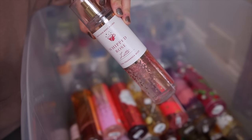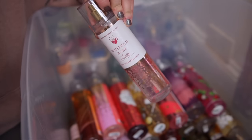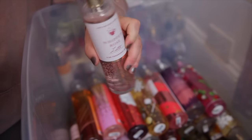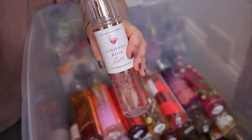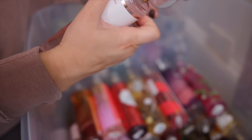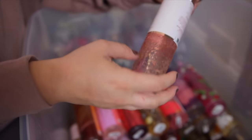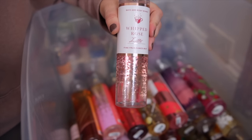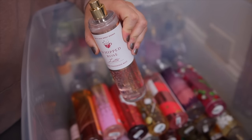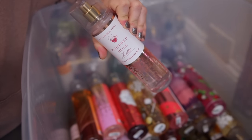Next up is the Whipped Rose Latte. This also came out at the very end of last year and I am obsessed with this one. I love rose scents mixed with vanilla. I don't like rose on its own, but when it's mixed with sweetness I can do it, and this one smells to me like roses and cake. It is so good. It reminds me of like Marie Antoinette — let them eat cake. It's like rich cake smelling.